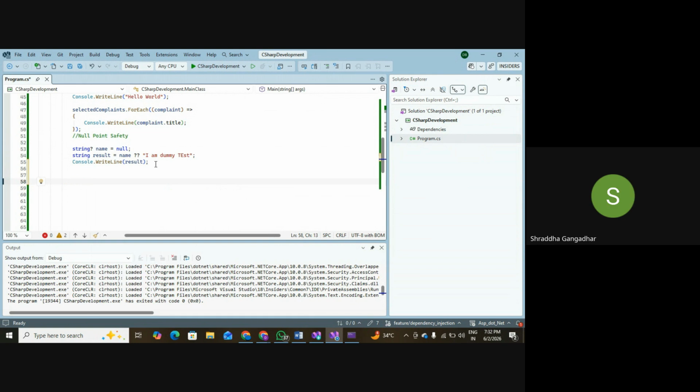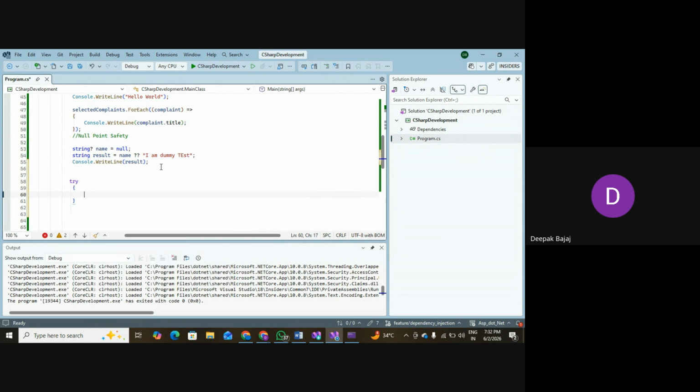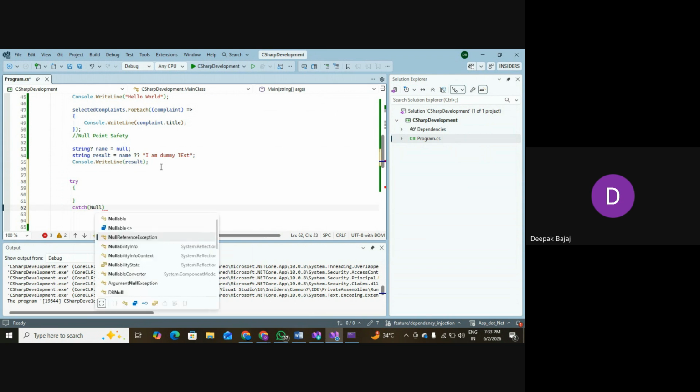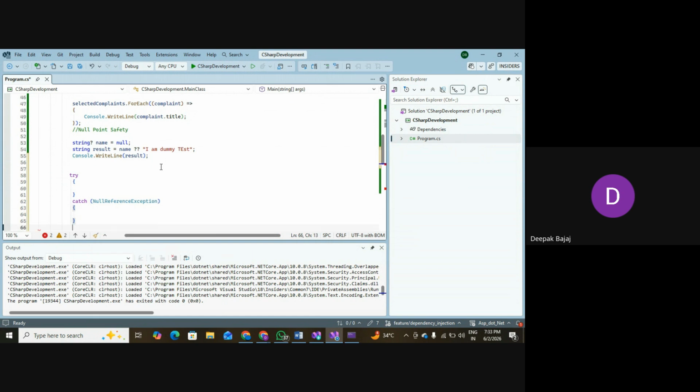No. Okay. Now here you saw that when you perform the operation uppercase and lowercase on a name, it can give an exception. To handle that, we have a try catch block. In a try catch block, if this error occurs, then you can handle that gracefully and give a meaningful message to the user.